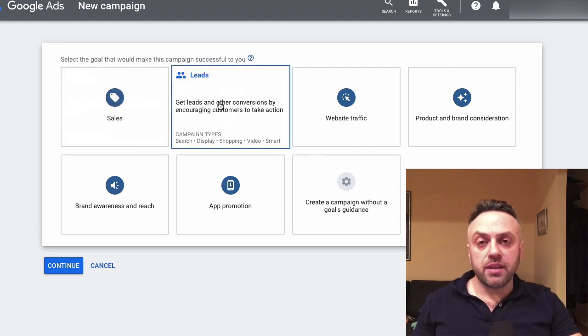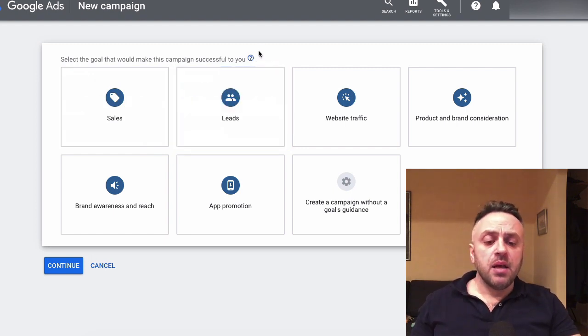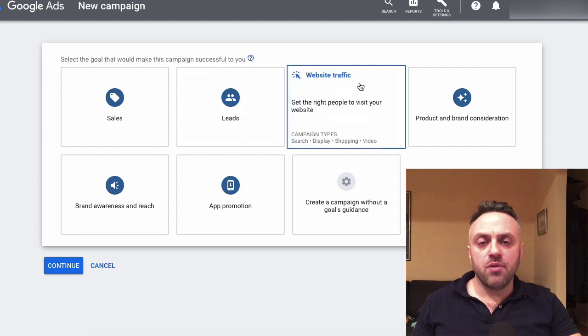Now, you can track the leads, and you do that by creating a landing page and then collecting emails. But actually for this offer, we're going to try to promote them directly to the landing page that we're given. Because I feel that this is a highly reputable offer from a reputable company, and this should be pretty legit. It's a completely white hat offer. Now, I do typically create landing pages because I want to collect emails, because I'm already buying the traffic. So why not collect this person's contact information so that I can reach them again and again. But for the simplicity of this tutorial, we're just going to focus on website traffic.